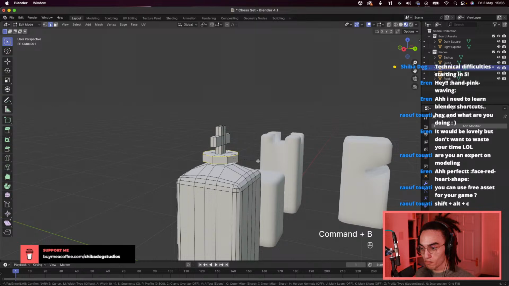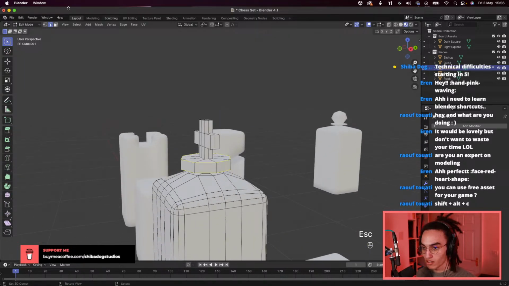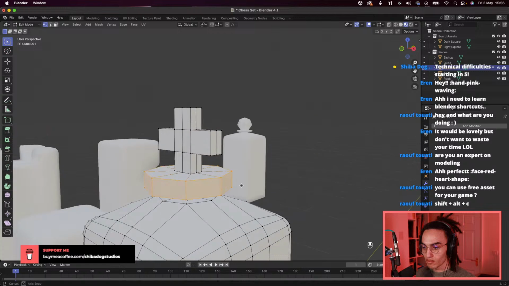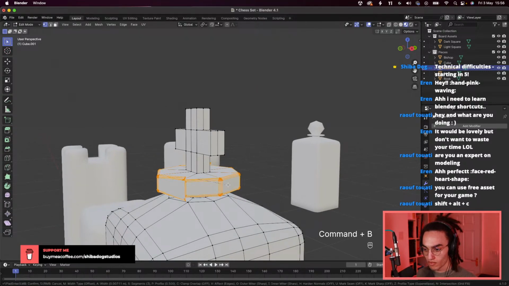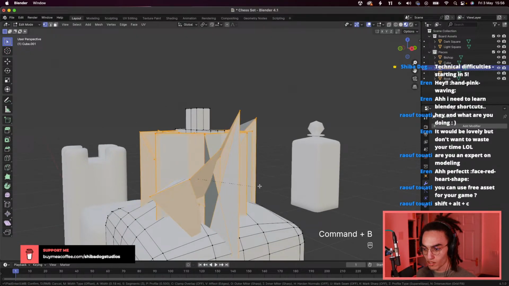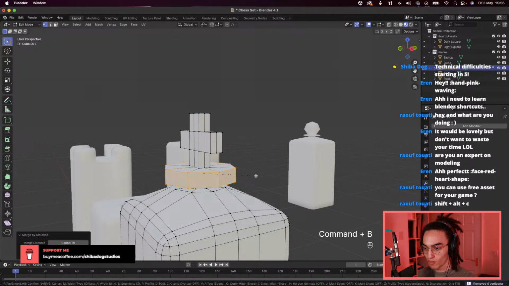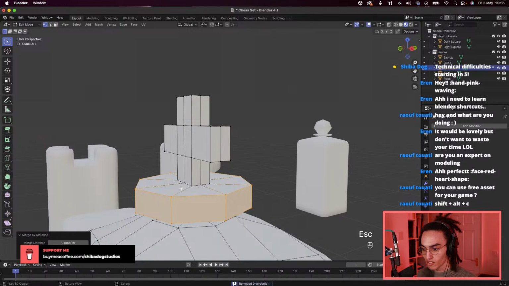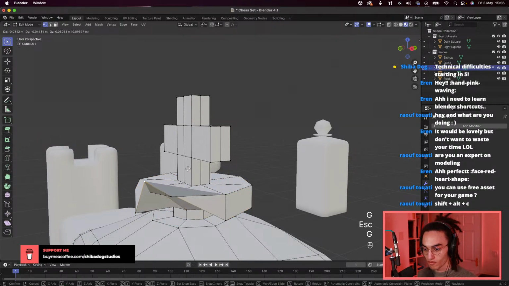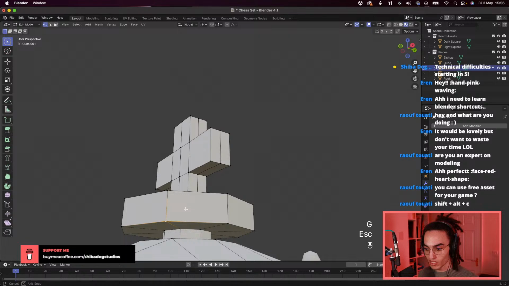Bevel. And I'm just going to bevel them by eye. What's going on there? Something super weird is going on there. What's going on there? That's all connected as it should be.